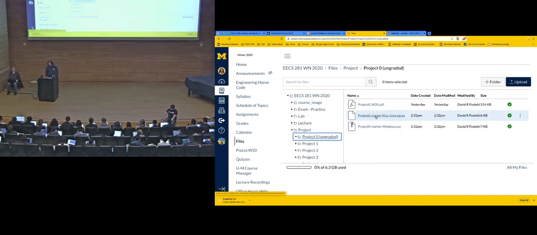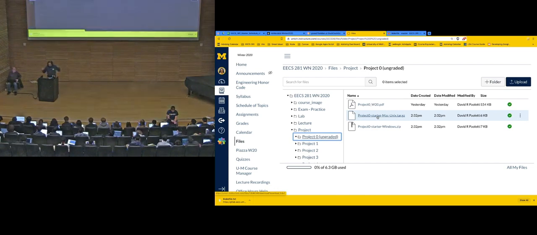I'm going to go ahead and download the Mac Unix version because I'm on a Mac. If you're on a Mac or using Unix, you need to do this. If you are doing all of your work exclusively in the Windows subsystem for Linux, then you probably still need to use this version as well, even though you're on Windows.